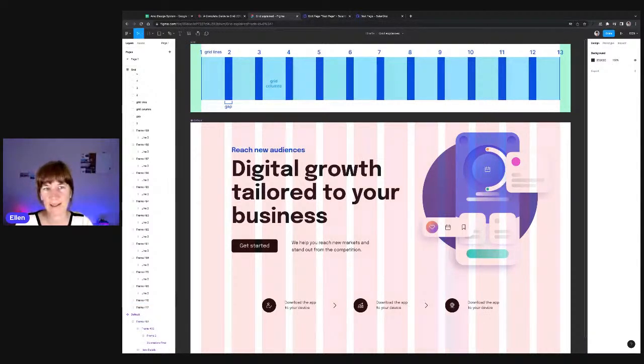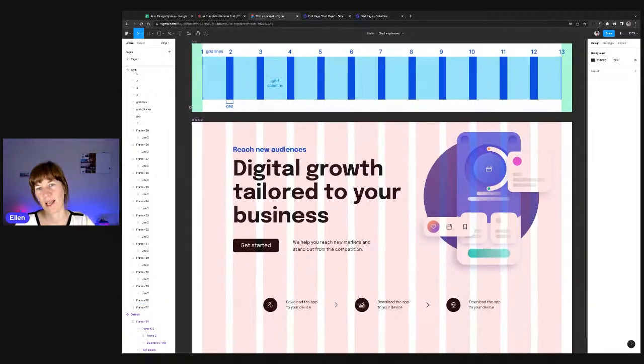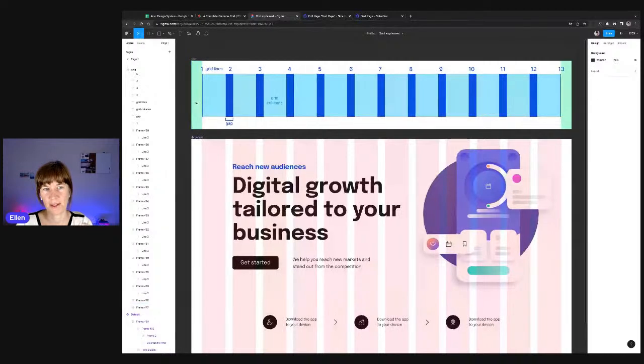So this light green here is the outer margins, and in traditional layout grids these would be included in the grid, like margins, and here in Figma it is, but in CSS Grid these outer elements are not part of the grid. So you need to have external margins on your elements, and we just have these external margins on the page.